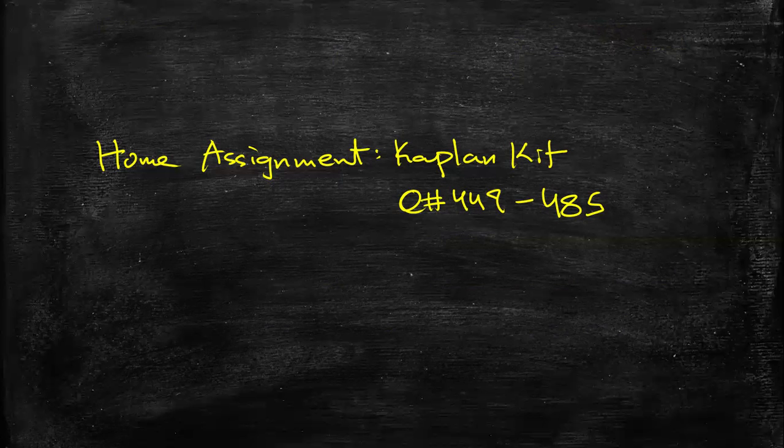That covers the overall recording of subsidiaries and associates in your financial statements and the preparation of consolidated financial statements. Make sure that you cover this a number of times because it is an entirely new concept. Do try this home assignment as well, from Kaplan Kit questions 449 to 485. Let us know if you face any issues with them or if you have any follow-up questions regarding the current chapter.